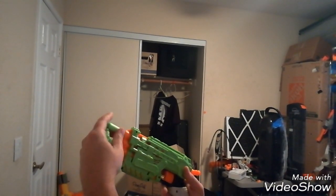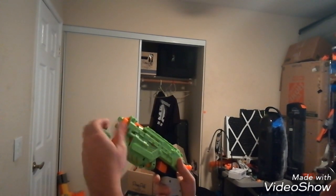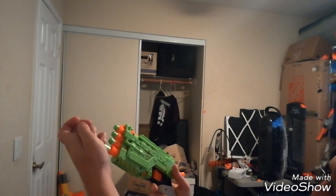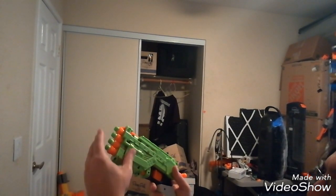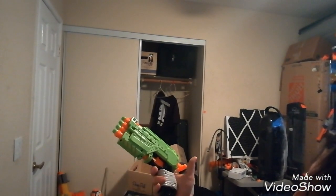As you know from any Nerf blaster, this is a front-loaded blaster. So the darts go in. It feels actually very snug compared to a lot of them. I know this is a lot like a Crossfire with the 4 ARs and the Strongarm-type plunger tube to it. Or I should say Rough Cut, even though it's the same volume as the Strongarm. But it's smaller. I like this.